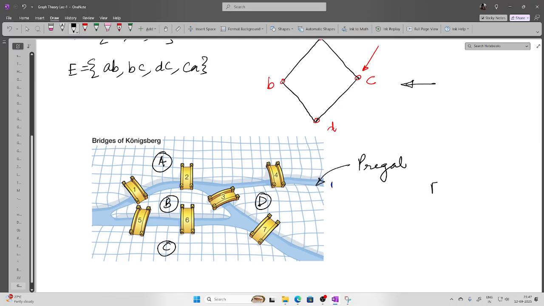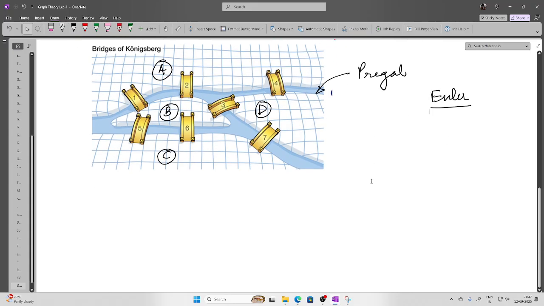Then came Leonhard Euler, who first understood this particular problem and tried to solve it. And the way in which he solved the problem has now become what we call graph theory. It was in 1735 or 36 when he wrote one paper. The title was like "Solution of a problem relating to the geometry of position." I think this was the title. And there, his method of tackling the problem was very simple.